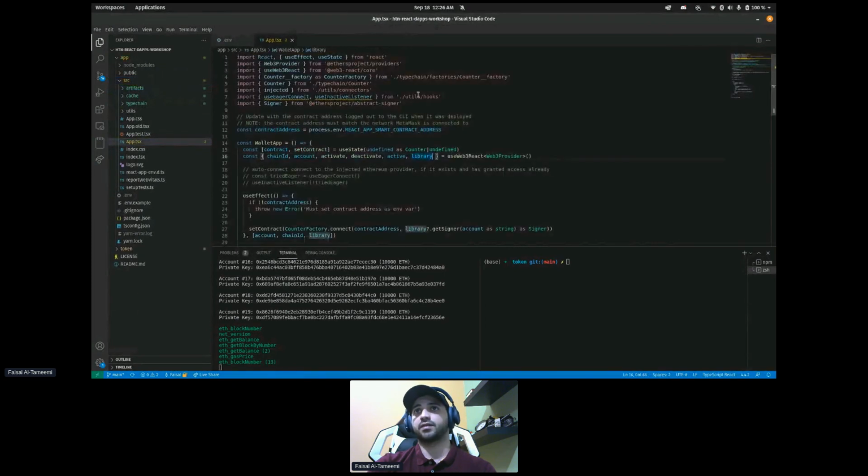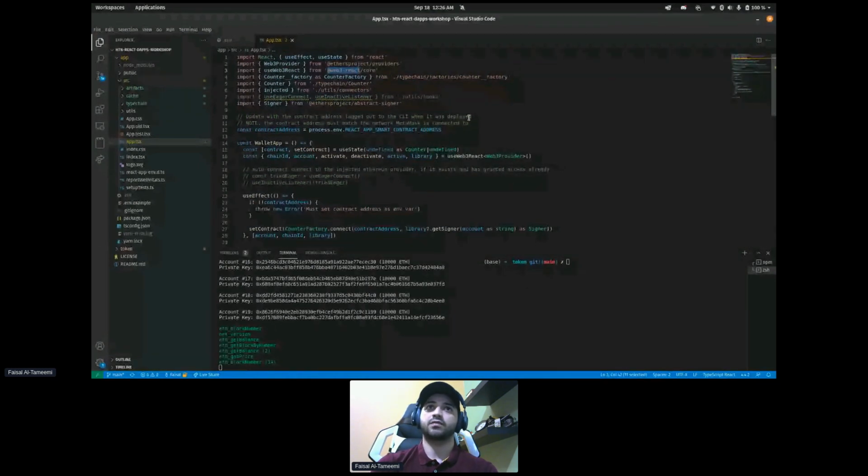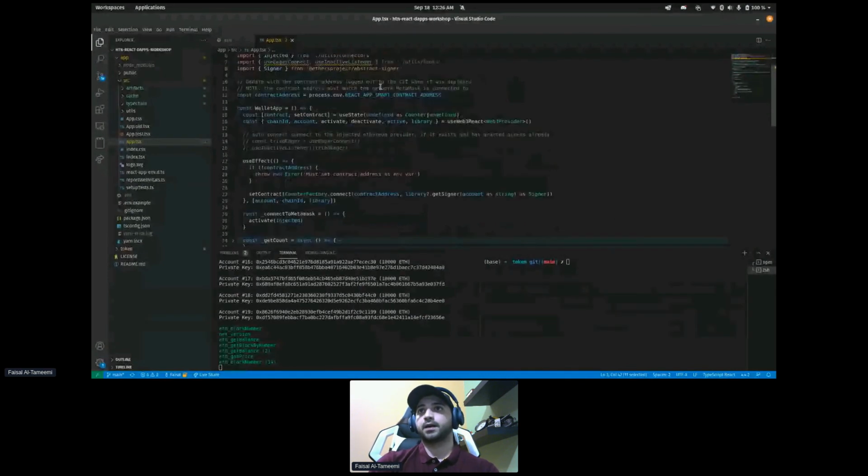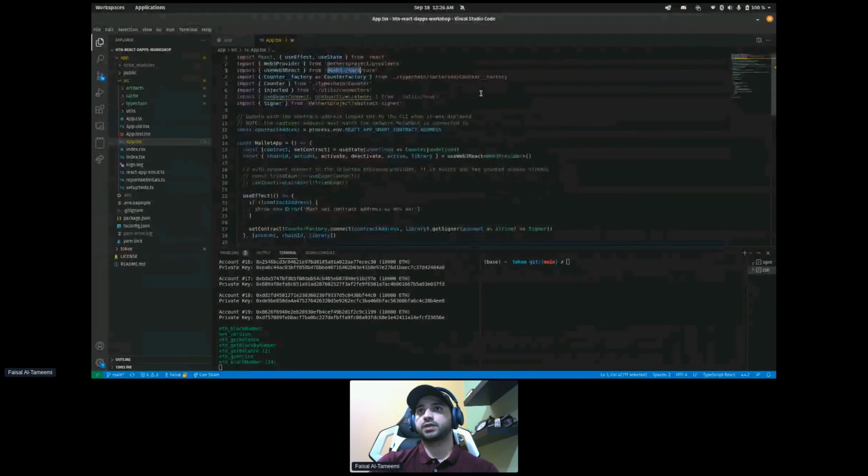Once we've installed everything and we've got everything up and running, really the main library that's going to help us through a lot of these things is something called Web3 React. And it abstracts away a lot of the old way of doing things. So I'm just going to quickly go through what that does. The first thing that we want to do is make sure that we're importing the types that we generated with TypeChain. So the counter factory and the counter type itself.